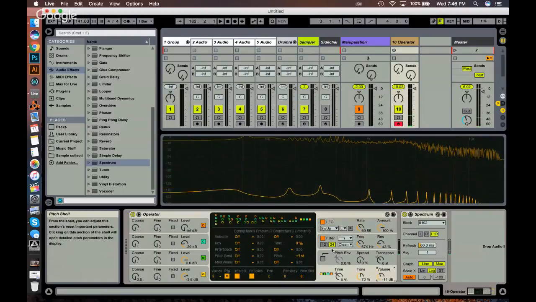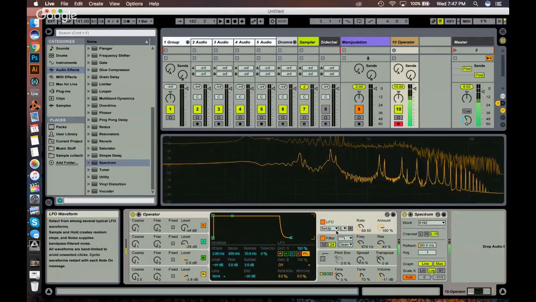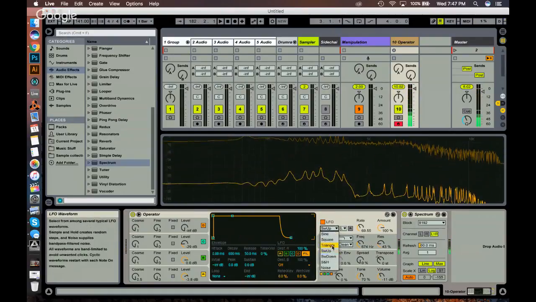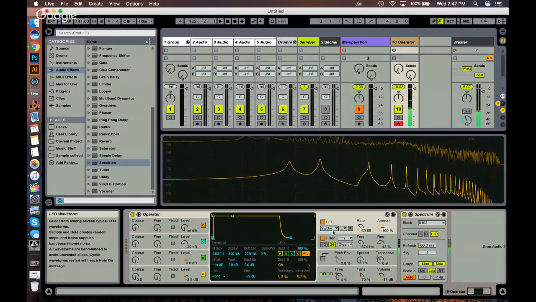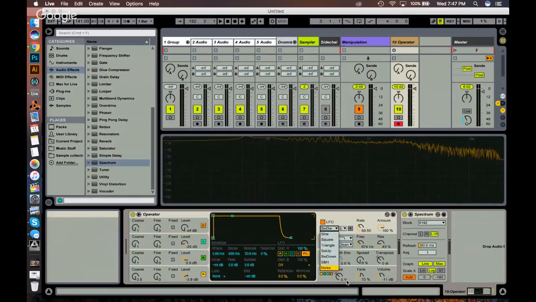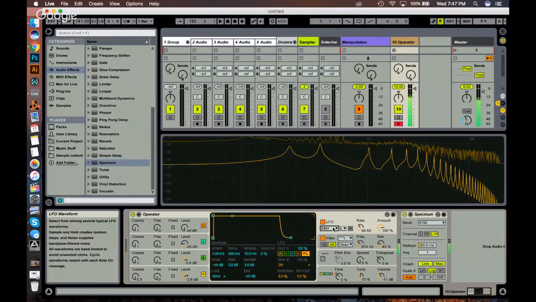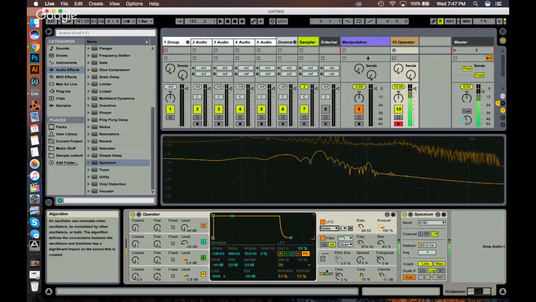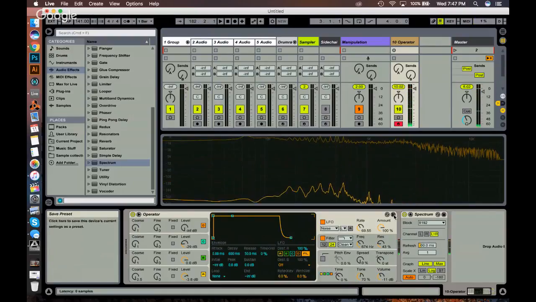So that's obviously a saw wave with an up ramp. Down ramp, and these are basically random. Okay.